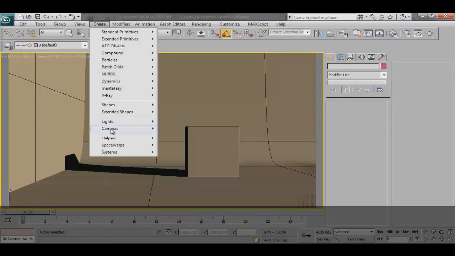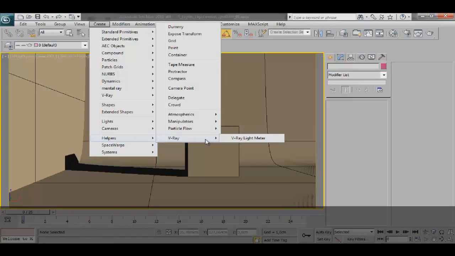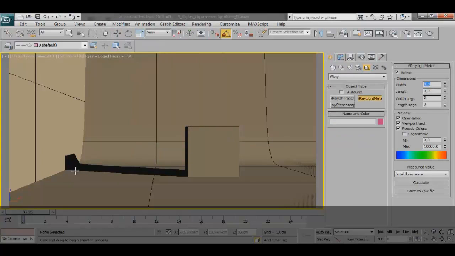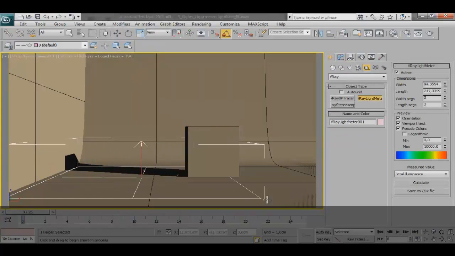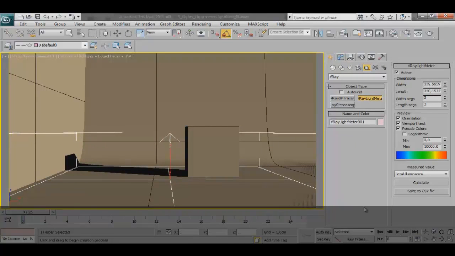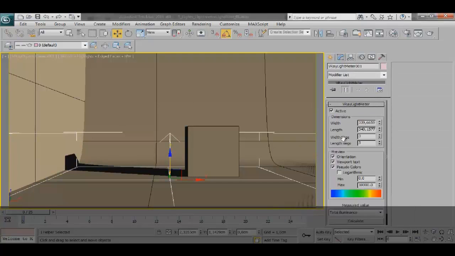I'll go to Create, Helpers, V-Ray light meter, and I'll just drag this out here. The default size of this, or the segments of this, is 3 by 3.